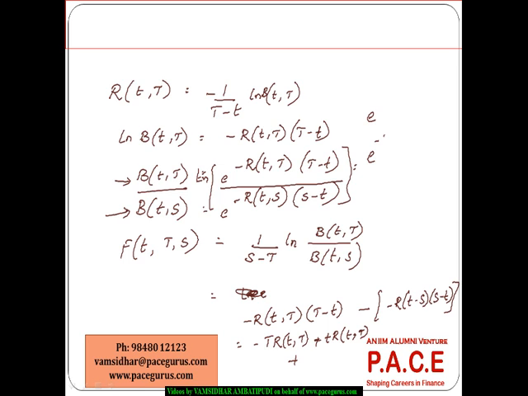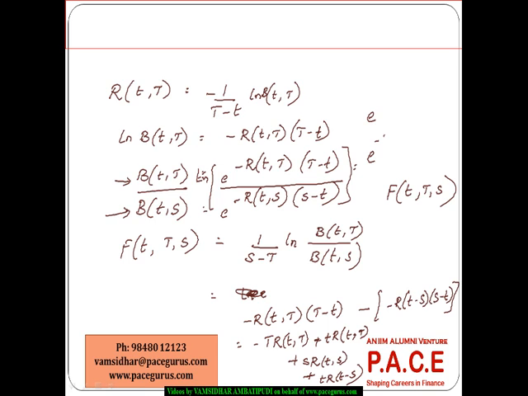Again, plus s r t, t comma s, plus t r t comma s. So in short, if I am dividing this by s minus r, so basically I can take out s minus r. Now once I am taking out s minus t and dividing by it, I am getting the interest rate purely between time period t and s, discounted to the present value.